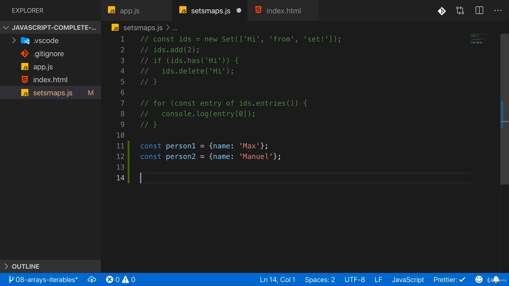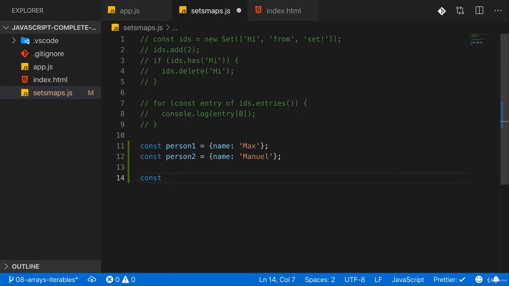Now a use case where you could use a map is that you want to attach some extra information to each person here, but you don't really want to merge it into this object because you use this object in multiple places of the application, maybe you even copy it, and you don't want to bloat it with this extra information. You also want to make sure that in other parts of the app where you work with this object, you have a lean object to work with without too many properties where you have to guess which one you need. Instead, some extra information which you might need in another part of your application could be managed in such a map.